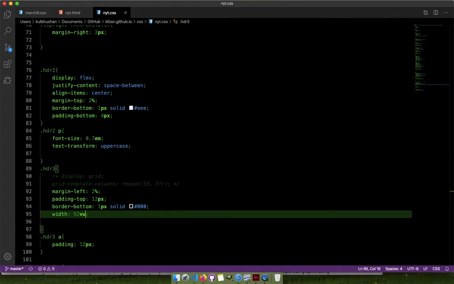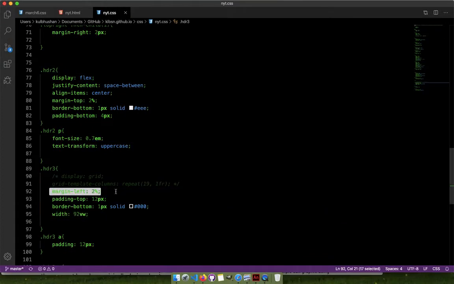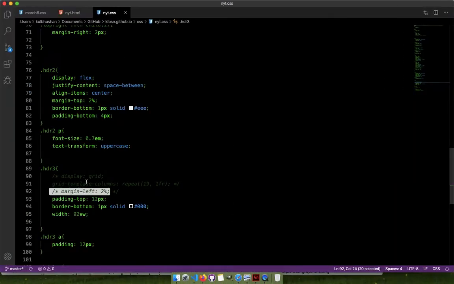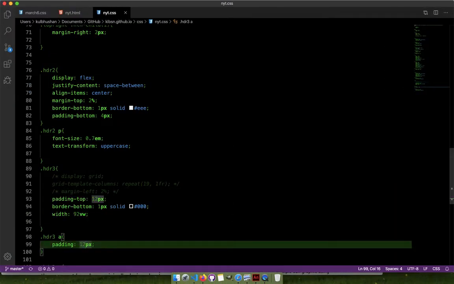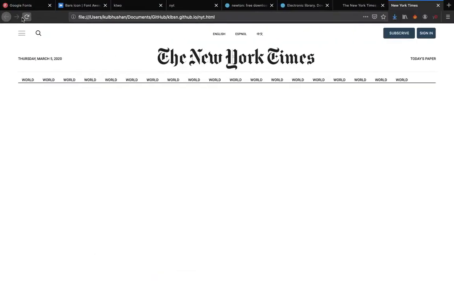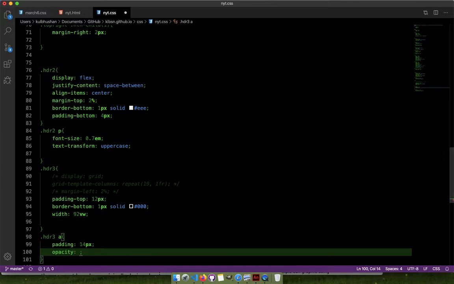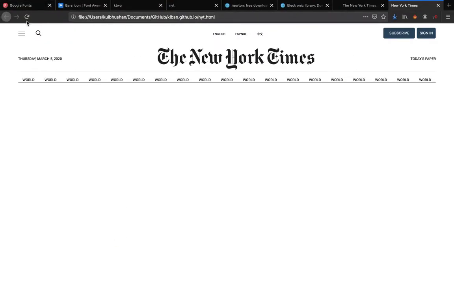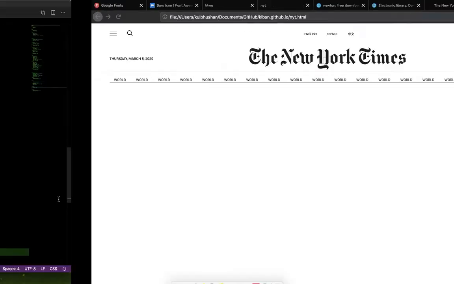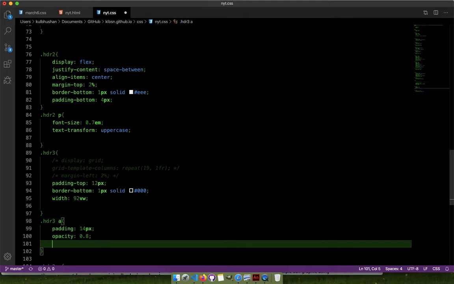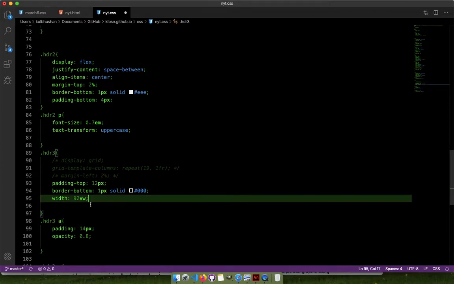So it has a margin from the left. I need to remove this. And now it is working. Now I can increase the padding in between those things to maybe 14 pixels. And it is working. They are very bright. I can reduce their opacity to maybe 0.8 so that they are not too visible. They need padding at the bottom. So should I give this to the whole thing or just the elements? I will give it over here.